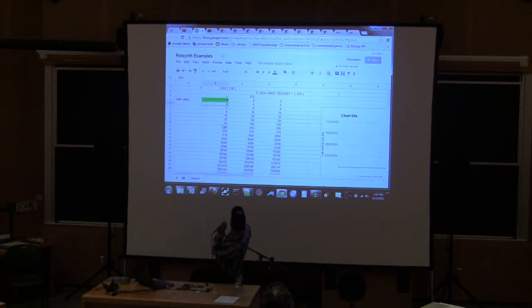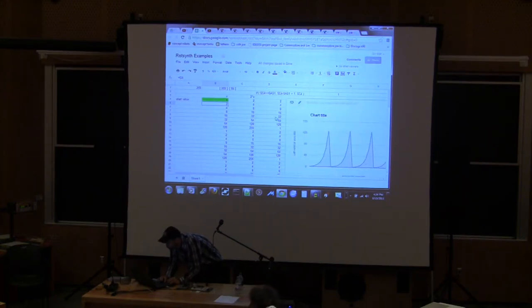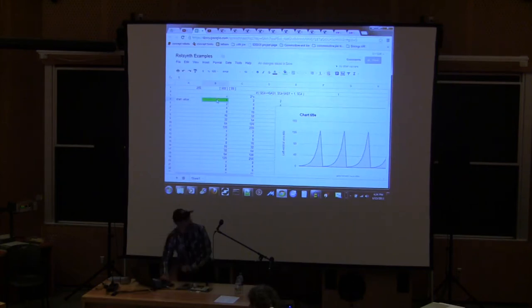All right, so this is a depiction of the process in real time with Google spreadsheets. So you can see I start up there, the starting value is 1. In the next iteration, we just shift around to 2, 4, 8, 16, and so on. This is an 8-bit version. Once we hit 256, that's too big. So that 8th bit wraps around to the 1. And that's why we get this repeating pattern here.